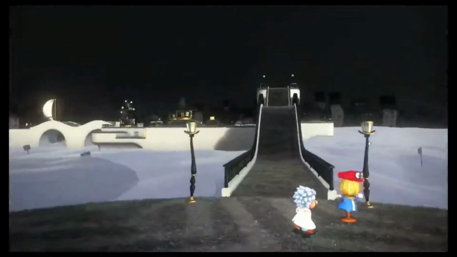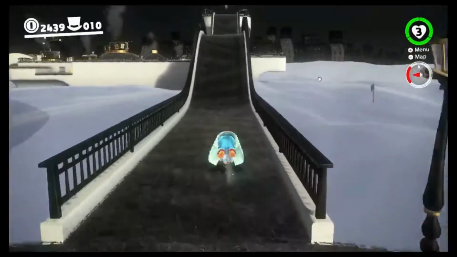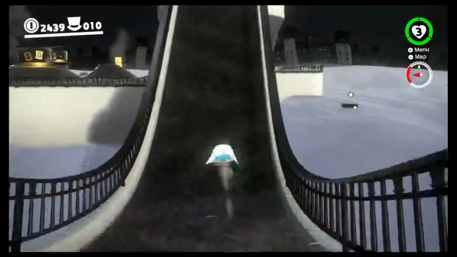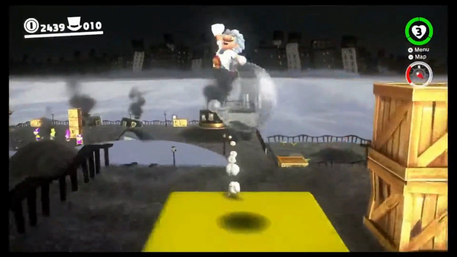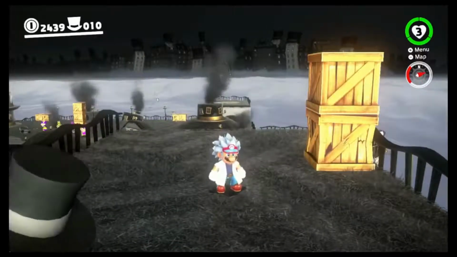This guy does not show up till after you have beaten the boss of the stage of the kingdom. You don't have to roll through here. You can run, and then to make it, you want to roll down that hill. It helps a lot. I actually missed it when I jumped up there, but I did hit it in time.